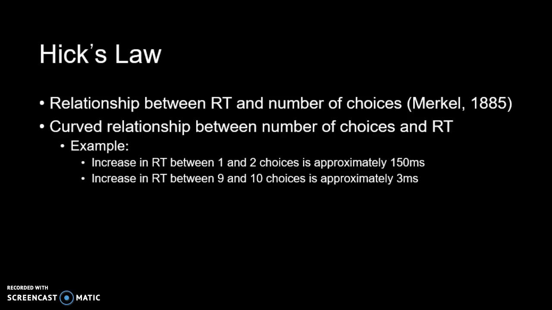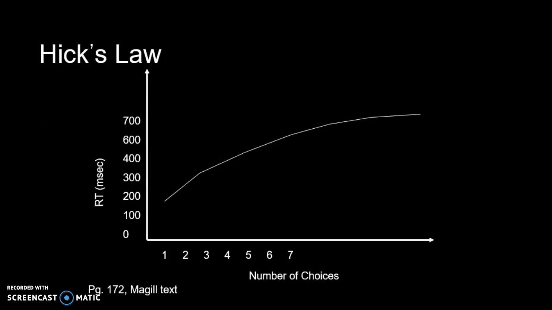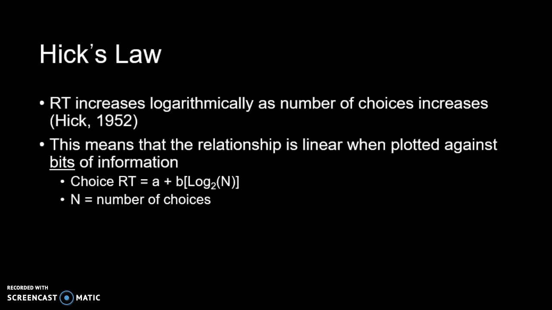There's a little bit more detail in that we'll cover in the next couple slides, but the idea here is that with more choices that are kind of similar, that we have an idea, all these choices, we've already started to eliminate things, so the choice is starting to become a little bit faster. Until some of those choices, if those choices lead to uncertainty, then we start to have some issues. So here's kind of what the graph looks like. And then what we see is that Hicks' law, reaction time increases logarithmically as the number of choices increases.